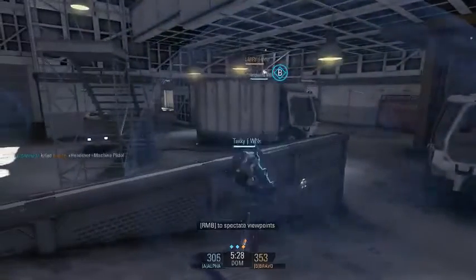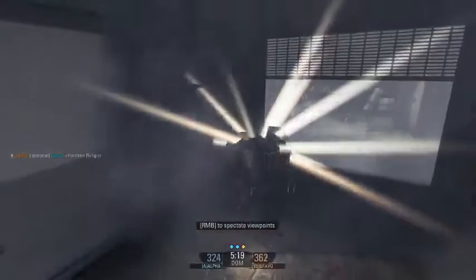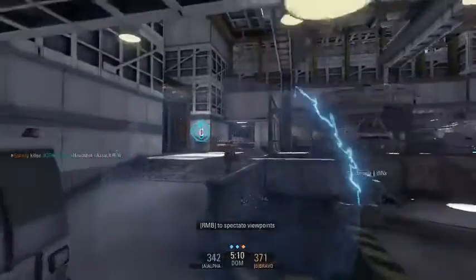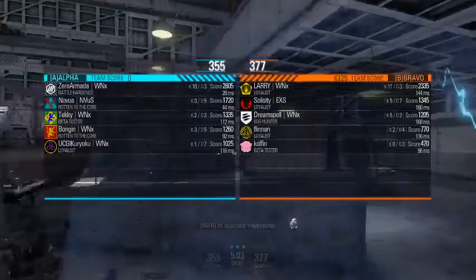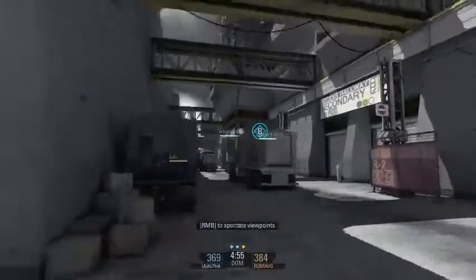Oh, and I do see a hard suit. There it is, Larry. Although he just took a hit. He just took a real big hit from Novus. There goes the hard suit, down. Oh man, no! I don't think he had anyone there to really help him with the hard suit. No, he really didn't. Solicity was kind of around the area as well, but not able to hold off Novus and his Stinger missiles.